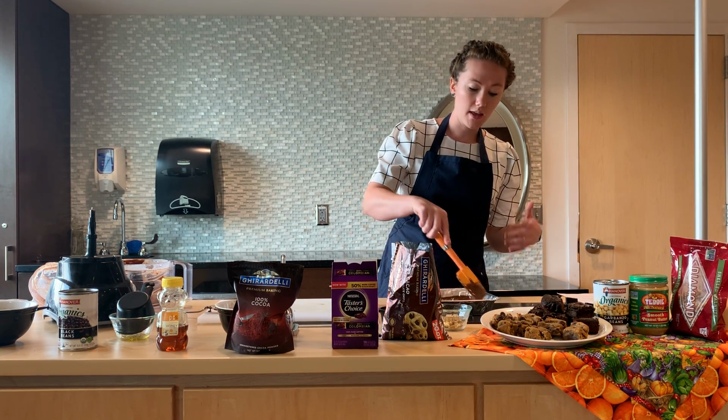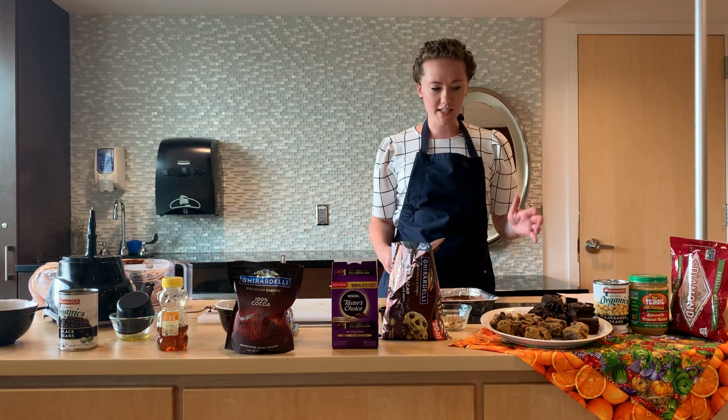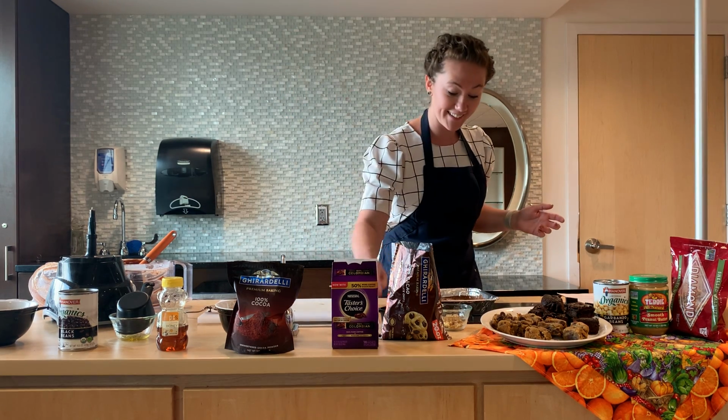And then if you cut them and they sort of stick together and you get odd shapes like I do, at least, you know, they look nice. They taste great, I do have to say.